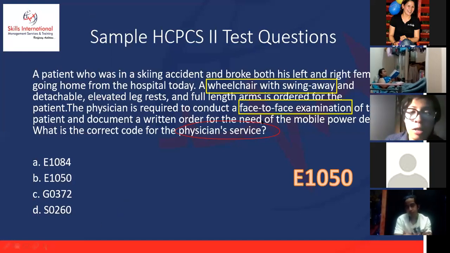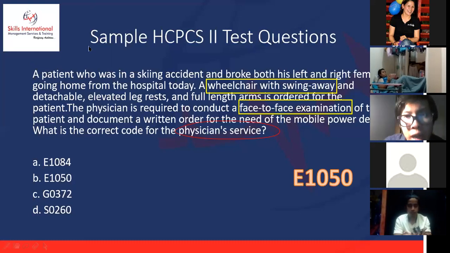For this question, you will see first that there are clues in the choices. This has letters and numbers. Your CPT codes are all numerical. But in your HCPCS, you start with a single letter and then continue with 4 digits. So you will be able to identify, oh, this is an HCPCS question, not a CPT. These are just very basic structures of a question. I would consider this simple. You only have one choice you need to pick.